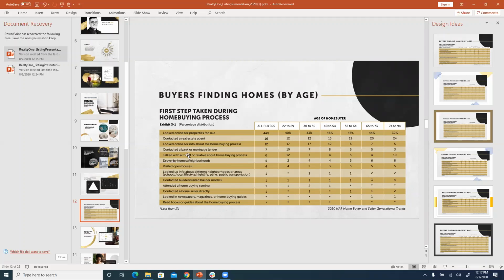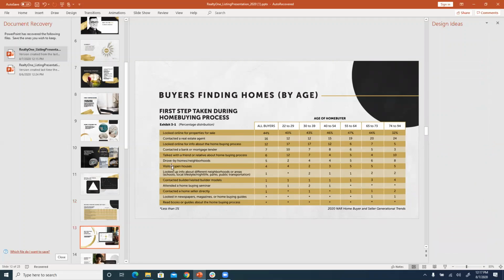A lot of the times new agents will say, well, how do I talk about my experience or my sales? Well, you don't necessarily have to talk about yourself. You can talk about what your brokerage is. And in a way that gives the perception to your clients that you know what you're talking about, and you've been doing this for a while.